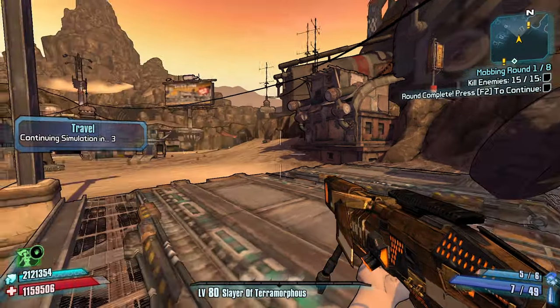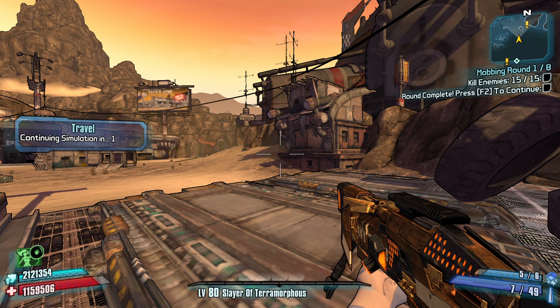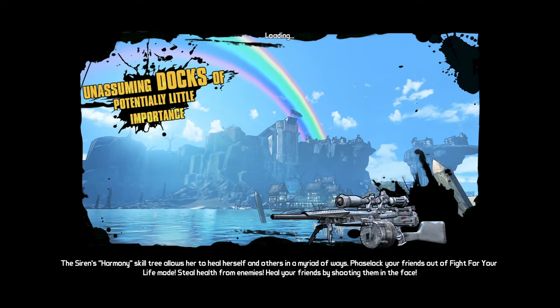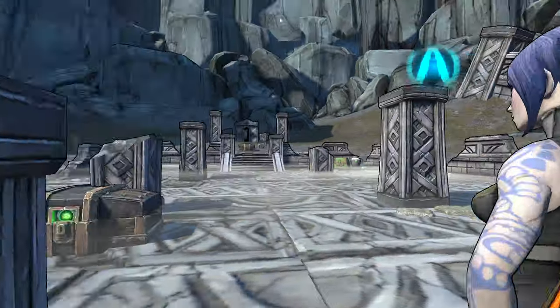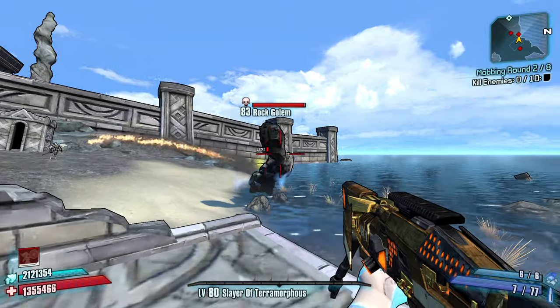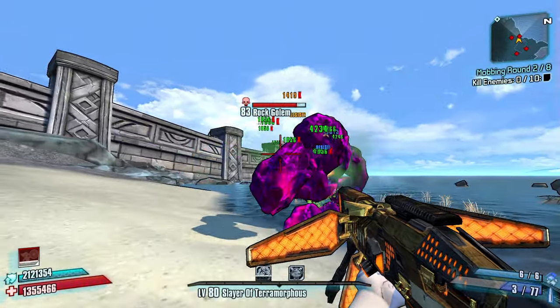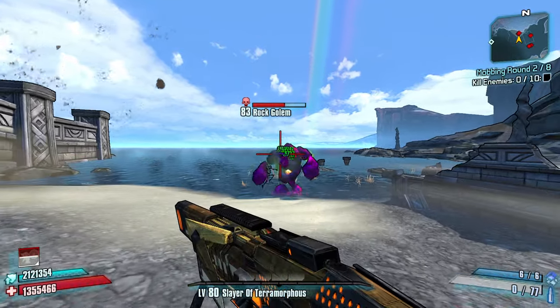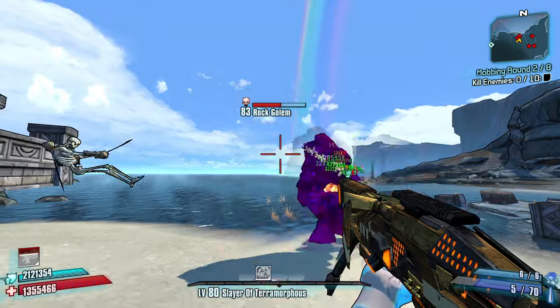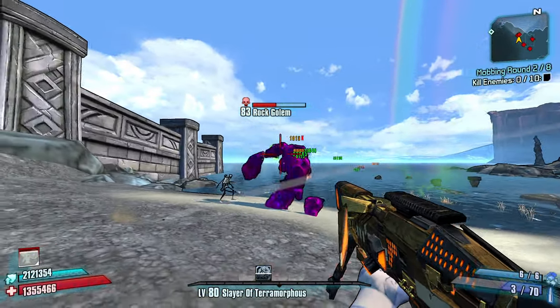Alright, go next. We always go next. Unassuming docks are potentially little importance. We can get some class mods here, but the problem with these enemies is they typically resist fire, right? Yeah, resist fire. Kind of crazy, huh? See if it even matters. Let's see if the longbow even cares. I think the longbow cares.